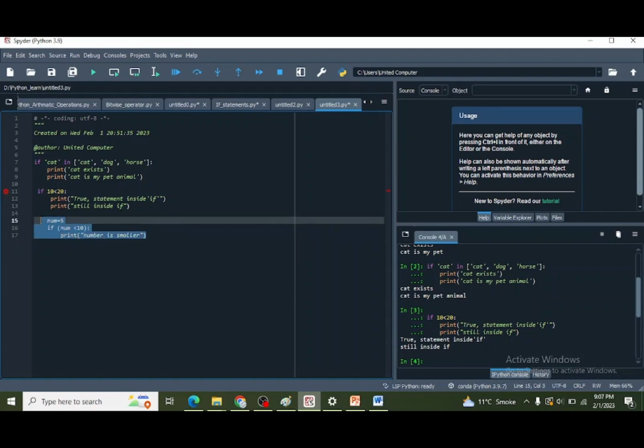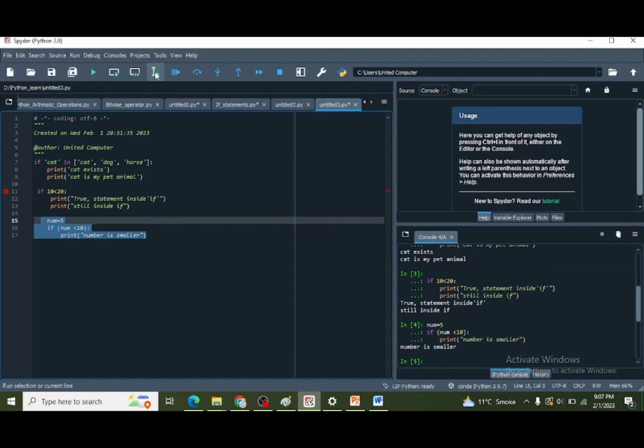Let's run it. It's also executed. Here you can see its example. These statements are executed because the condition is true. Hopefully this video has taught you about the if statement.